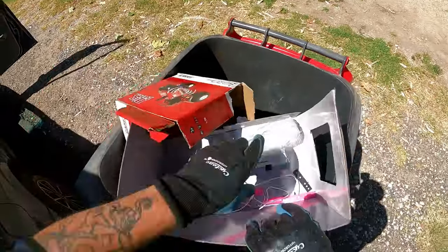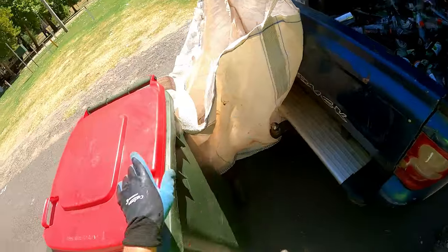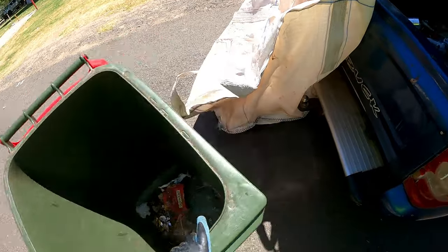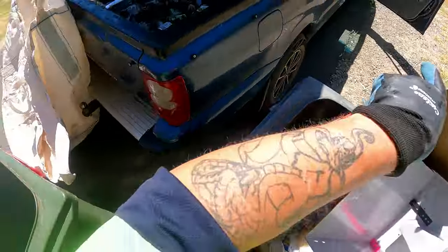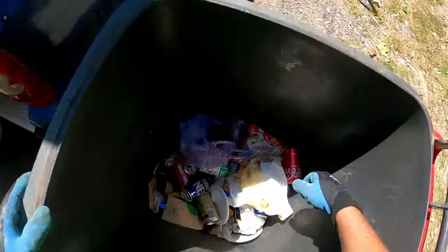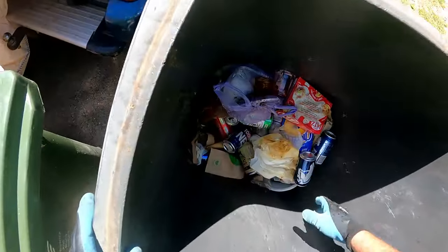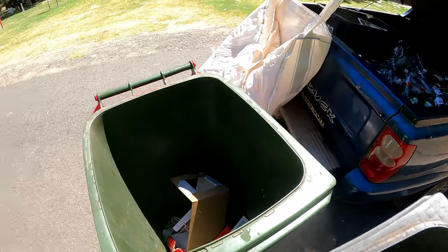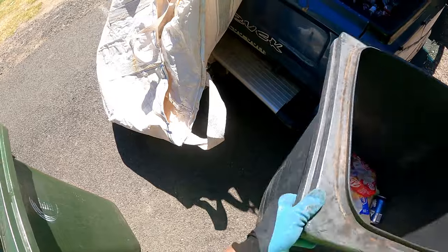Get it done, I suppose. I just got to remember not to chuck them that way. We'll sit this in here. I've left enough room, so if it does start dragging, I can pull it up tighter, get it up higher. I just got to try and put it in there without missing. How about we get closer to that? That'll be the go. Get closer to it.